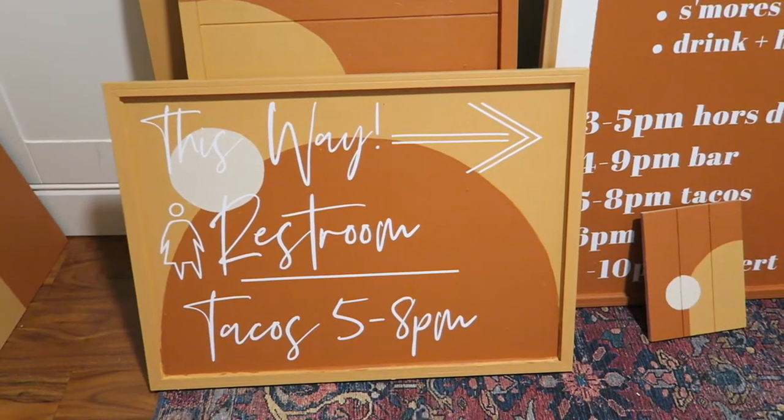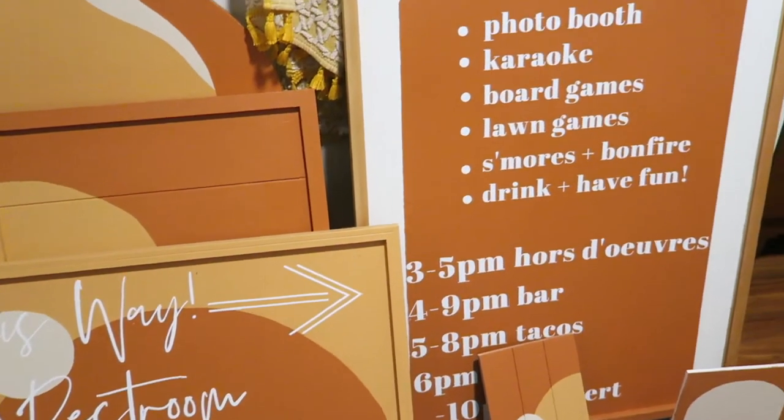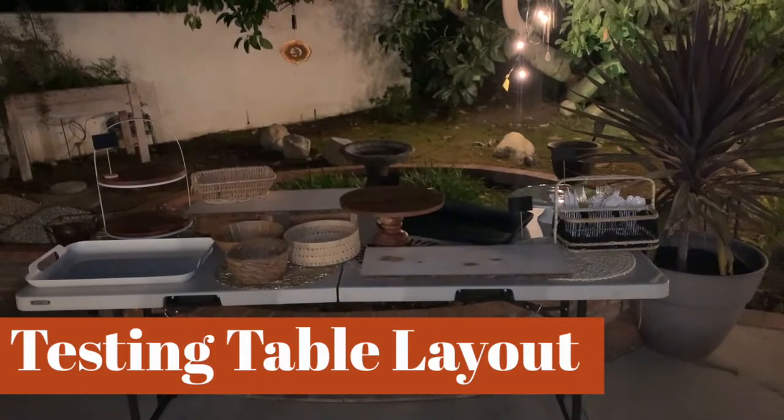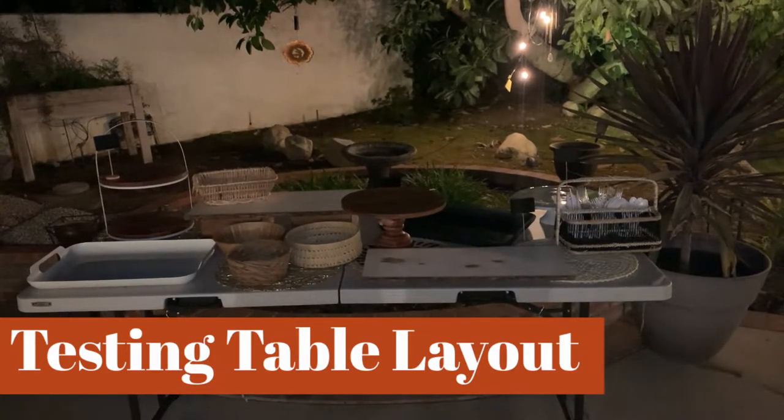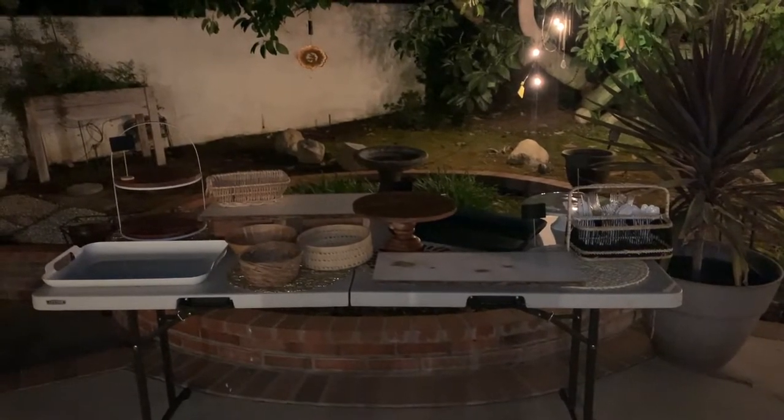And here's what it looked like when most of them were done. Definitely getting there. We were also doing our own charcuterie board for this event, so I wanted to test run the layout beforehand so it would go smoothly.